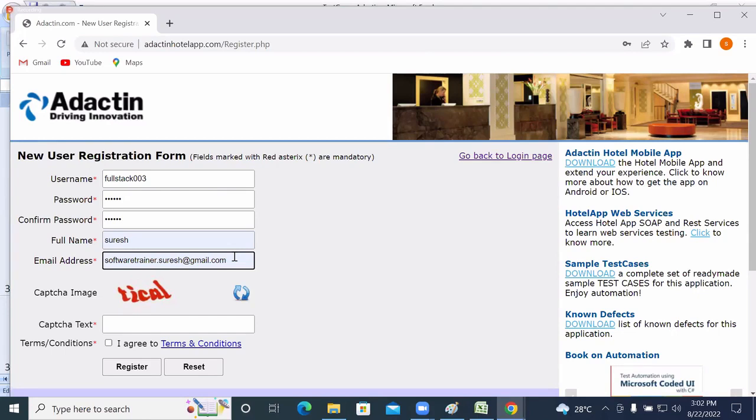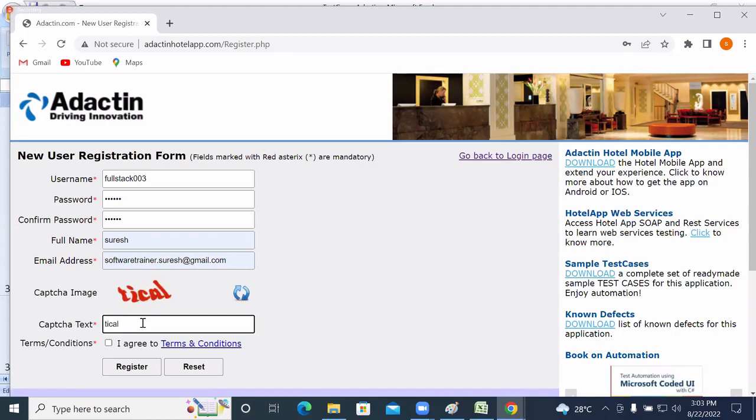Your email ID only. Don't provide my email ID and don't test my email ID. Whether it's working or not, you don't need to test it. Never mention my email ID. You can provide your own email ID, and then the captcha text.